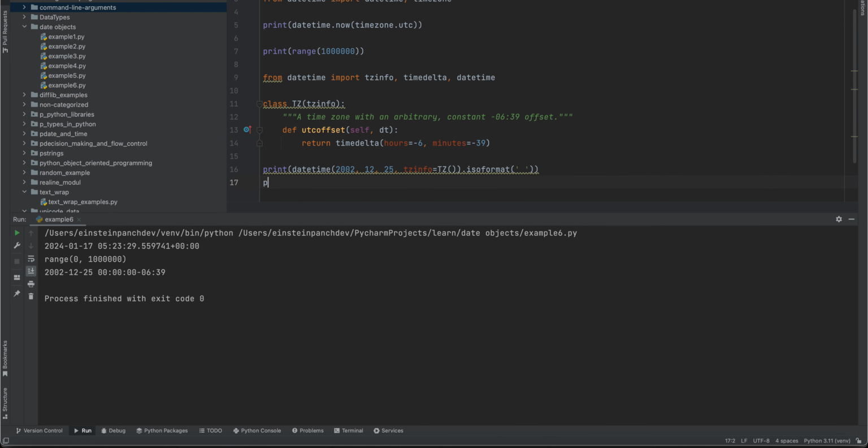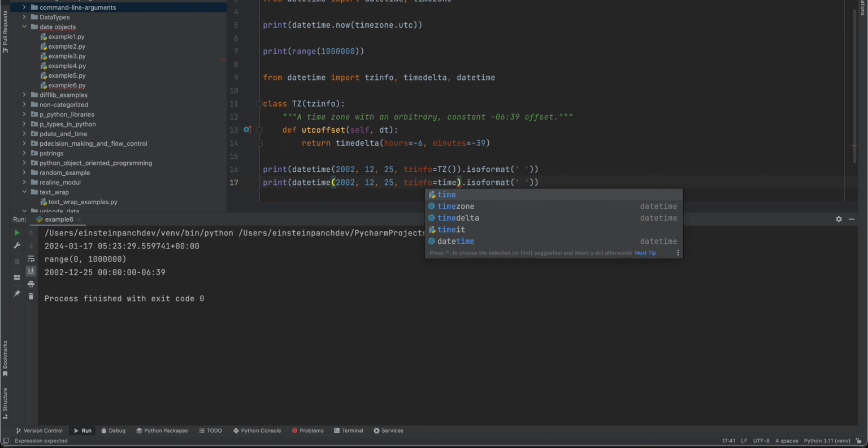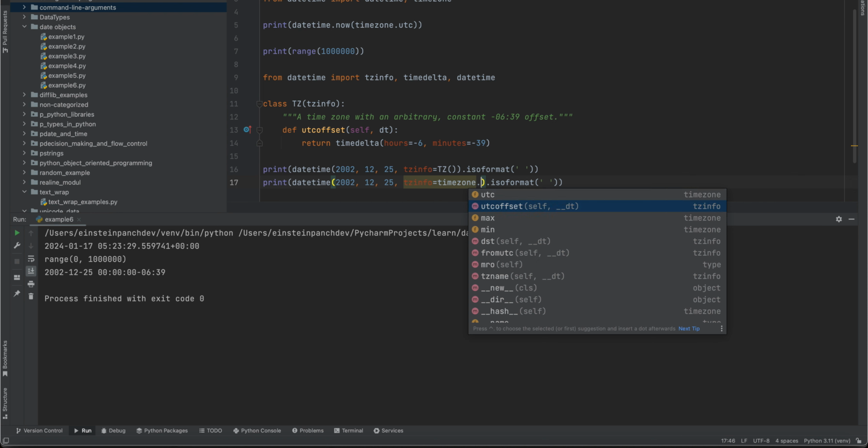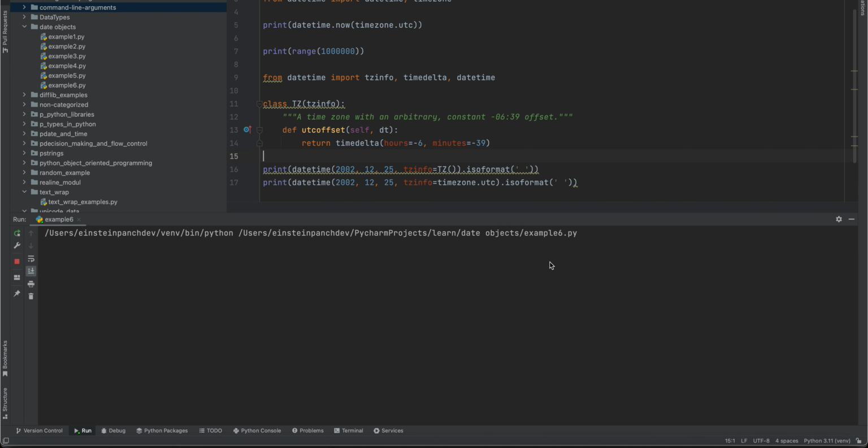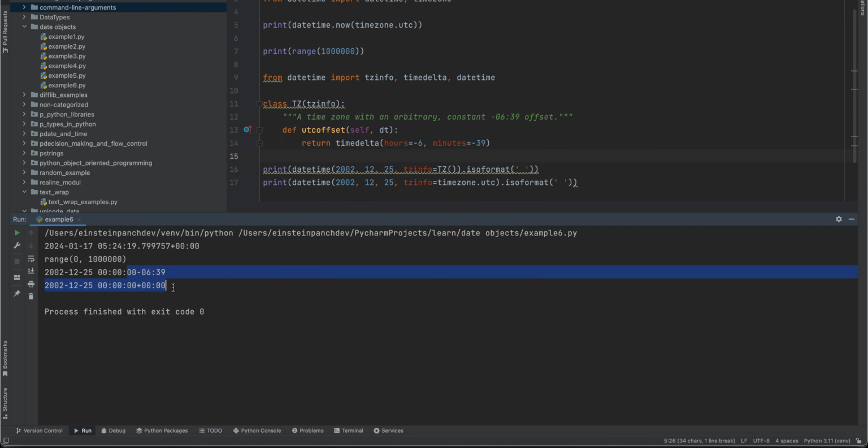If we print this without that, and with timezone.utc, let's see, these two are different, right?